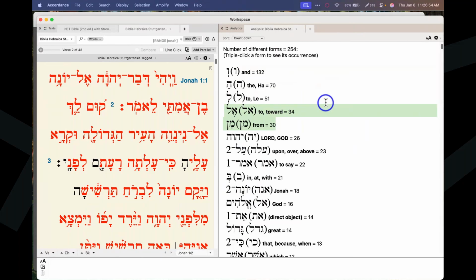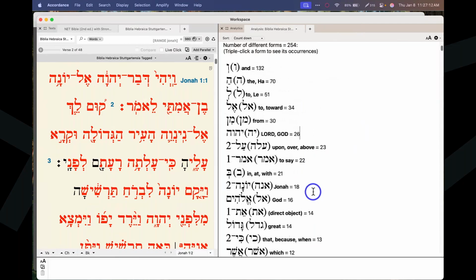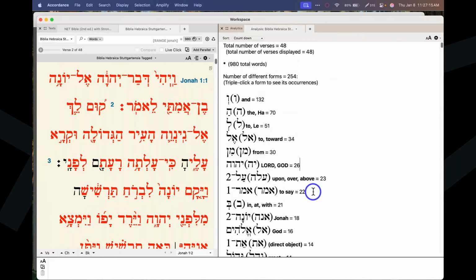This is a book that is going somewhere, or it's following someone going somewhere. And then Yahweh, for God, Lord, comes up 26 times. So in fact, God is named more than Jonah. God is named more than the Ninevites. If you were to say who's the main character of Jonah, your initial answer might be Jonah, and you could maybe defend that. But vocabulary-wise, the word Lord occurs more often. And so that's just a reminder, however you interpret that, whatever you conclude from that, that the Lord is a pretty active character in this book. And I'm just seeing that from this vocabulary list.